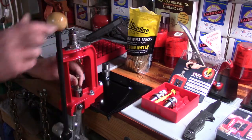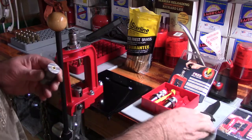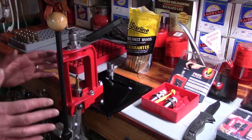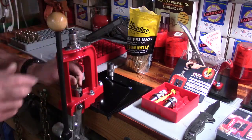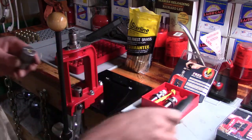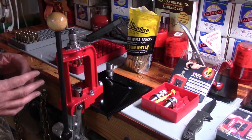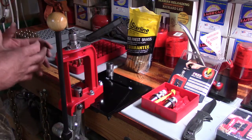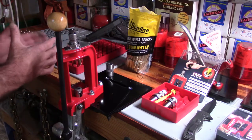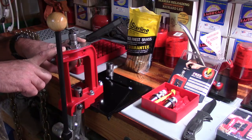This is a neat little press — I've run quite a bit off of it already and it's more than adequate for the job. This press has gotten more reloaders into the game of reloading than any other press on the market. If you decide you want to upgrade, I'd highly recommend the Lee Classic Cast — but this press is still ideal for universal decapping or another load session of a different caliber. It's a great beginner press and very affordable.